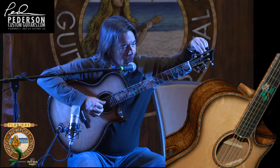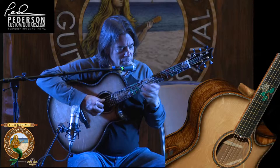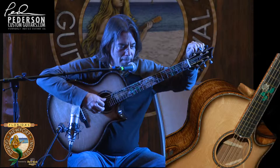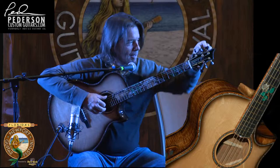I'm gonna tune the A string down to a G, and the E string down to a C. Just to make the piece more challenging, because then I won't know the notes. That could be fun.